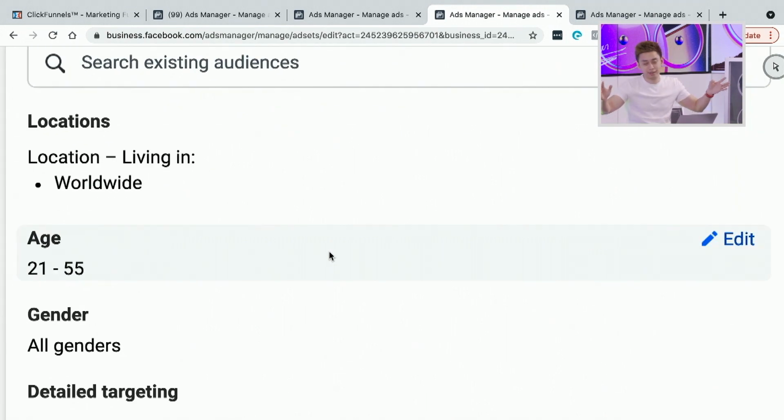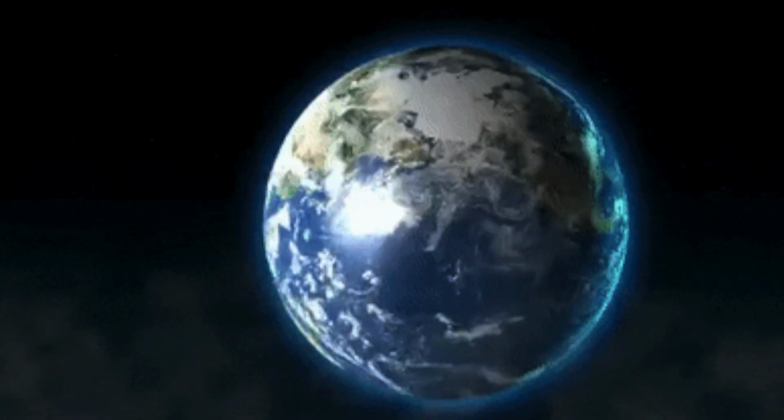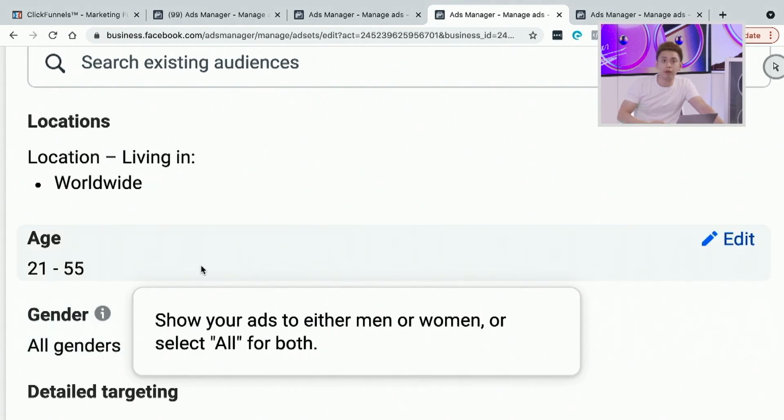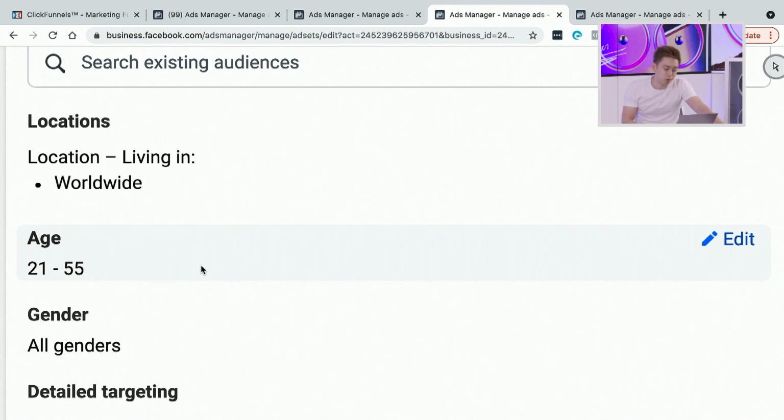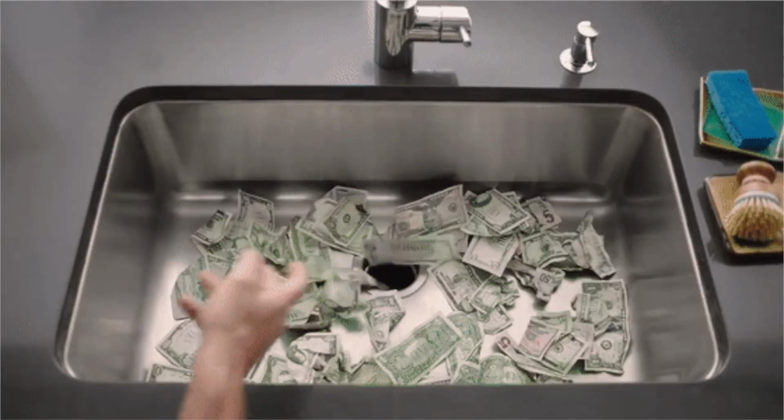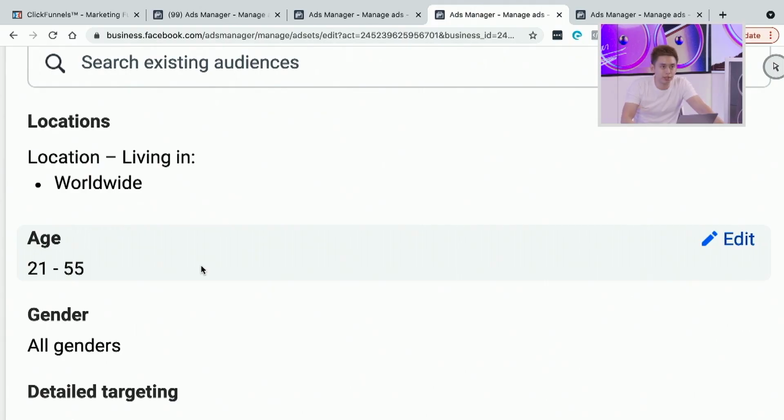That's the targeting. You might be looking at this saying, Peng Joon, wait a second, your targeting is, yes, we're targeting pretty much anybody that's alive, right? Anyone that is living worldwide, 21 to 55 years old, they're a good fit. Now, obviously, in most cases, if you did this, this campaign would be losing money. Why? Because it's super broad, super generic. It doesn't even have interest targeting.